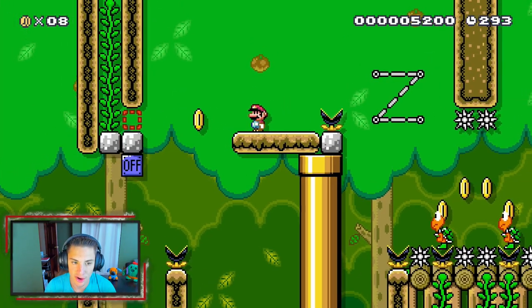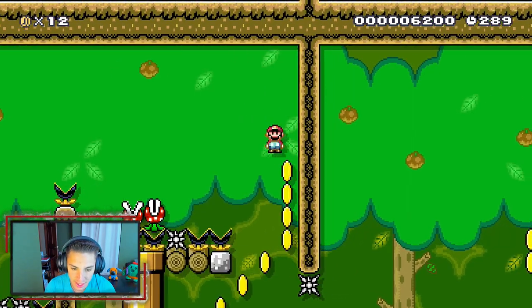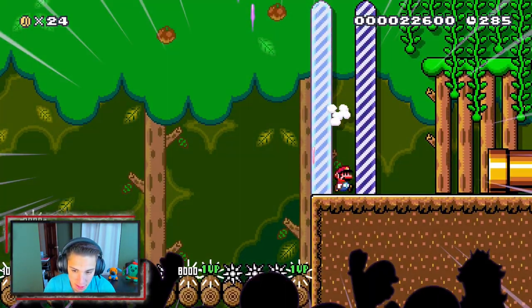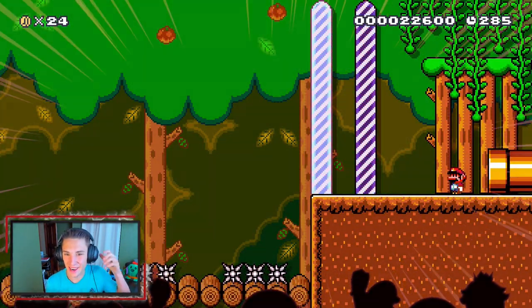Get up there. Okay, we are up here once again. Z jump. Short it. Big it. Big it again. Run. Get it. Get it. Yes! That's the end of the level. I thought it was going to be longer. But I'll take it. Let's go.